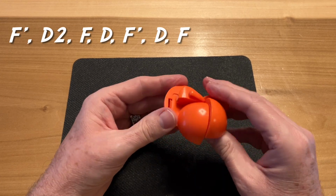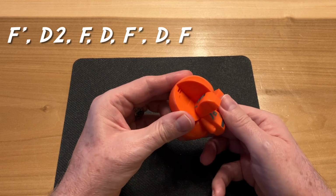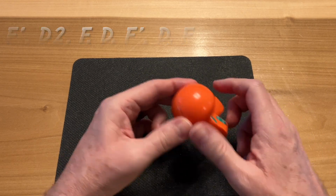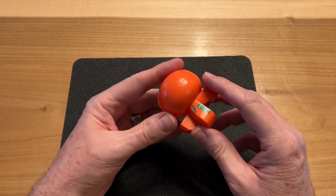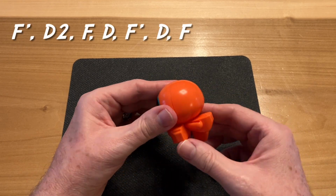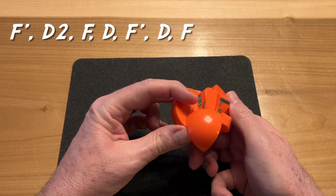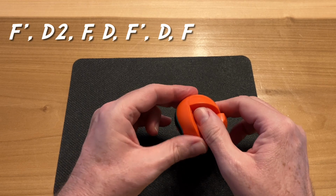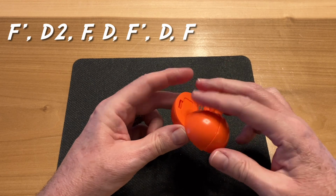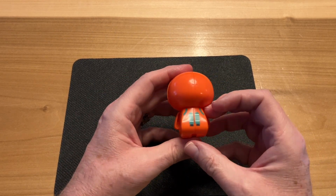F prime, D2, F, D, F prime, D, F. And we're now back to the first case. Put the correct piece under the front right and repeat the algorithm. F prime, D2, F, D, F prime, D, F. And the puzzle is now solved.